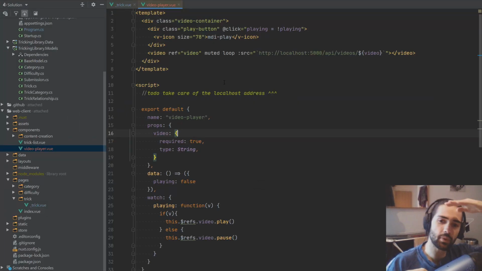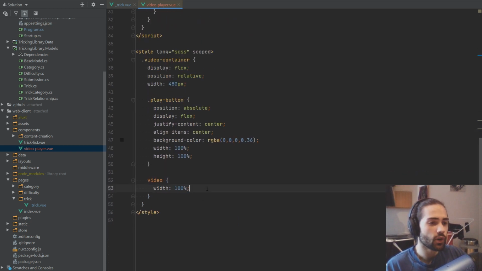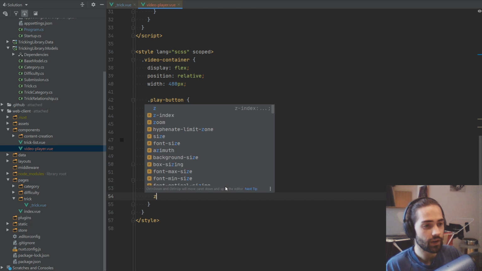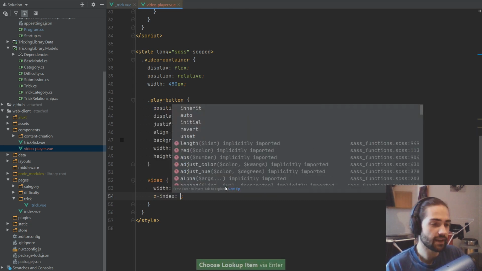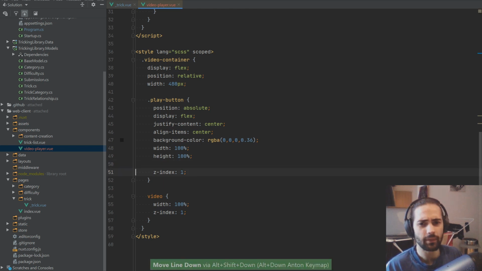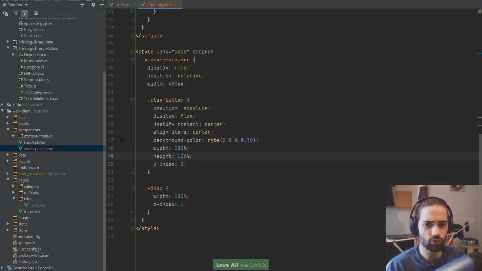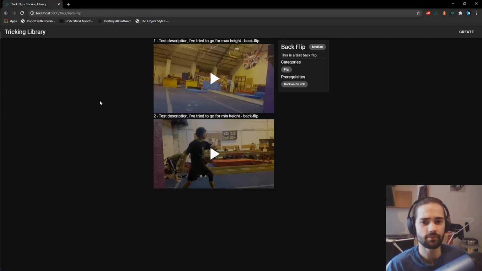Okay, so we want to put the video on, this is going to be the Z index, right? We want to put the video below and the play button above. So in here where we have the width for the video, for the Z index, let's put 1. I see people put crazy numbers on here like 100, 99999, 1 and 2, okay? Don't go too crazy with these, otherwise it's easy to get lost kind of thing.